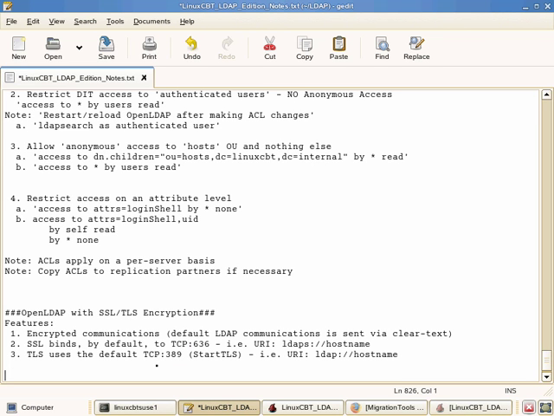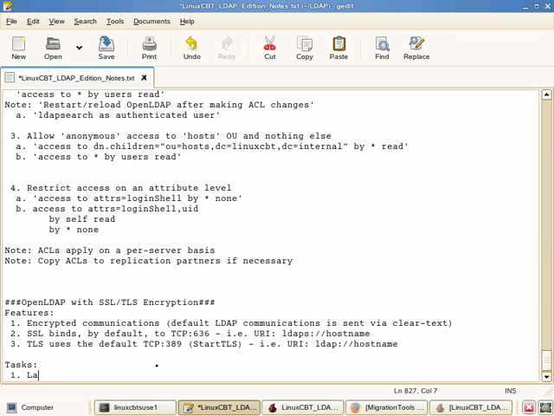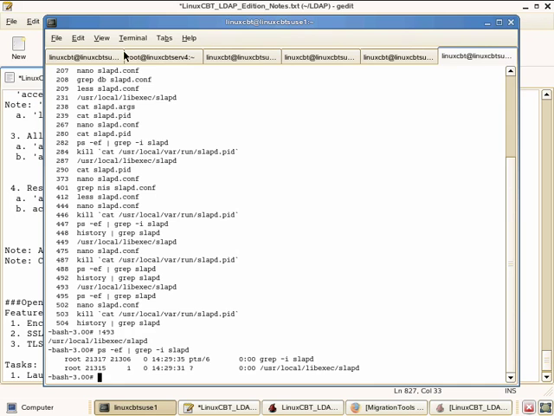So with that said, let's get an Ethereal session going that will allow us to see what happens when we authenticate using standard clear text communication. So our first task will be to launch an Ethereal session. Ethereal, which is a utility that allows you to sniff as well as process sniffed traffic, is available on most Linux systems and runs on most Linux and Unix and even Windows systems. It's installed by default, and if it isn't installed, then of course use your install manager to install it.